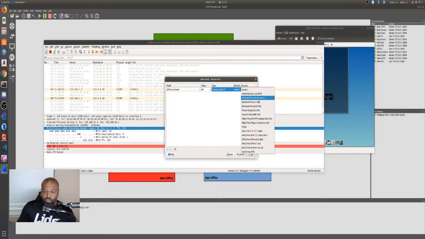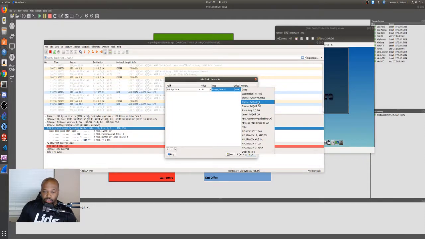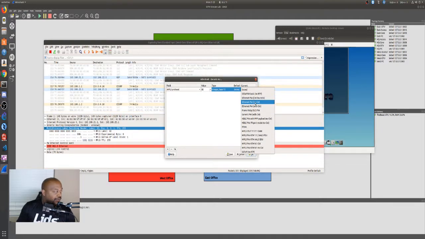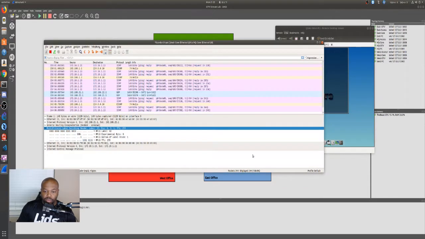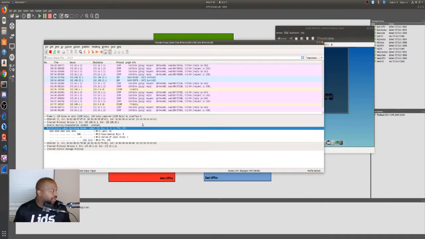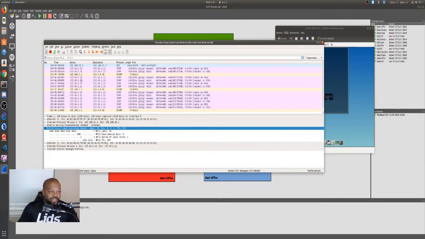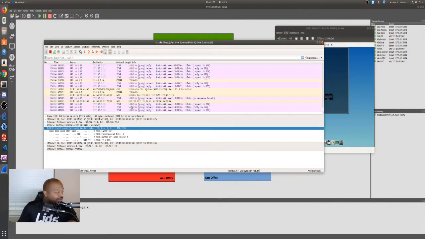Here it is. I'm going to say do Ethernet PW, no CW there. Yep. And we're going to go OK. Now, since I've done that in Wireshark, you can see that 13 is pinging 11.